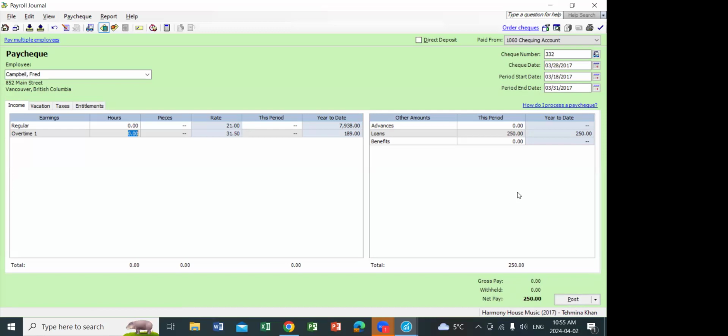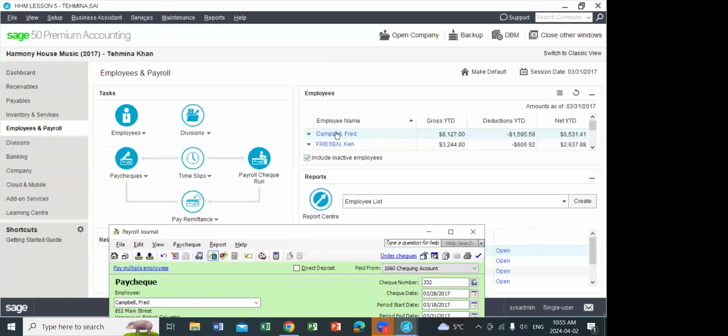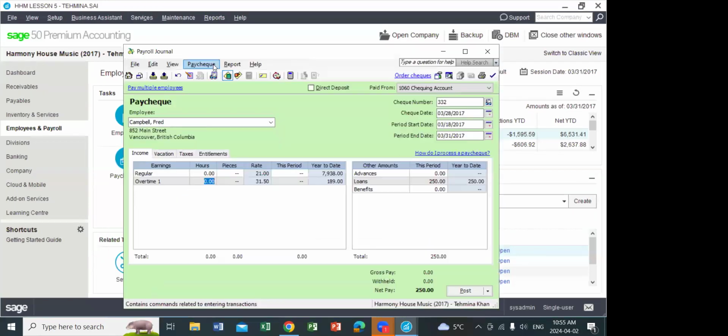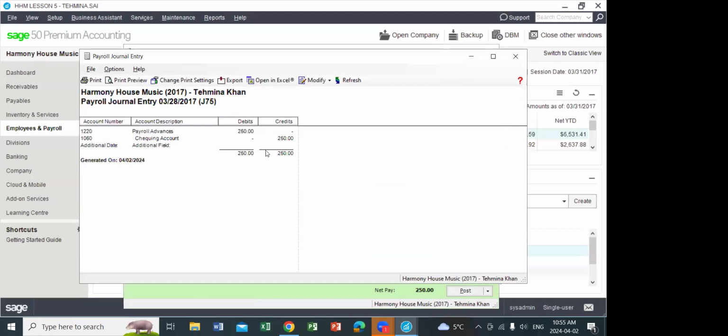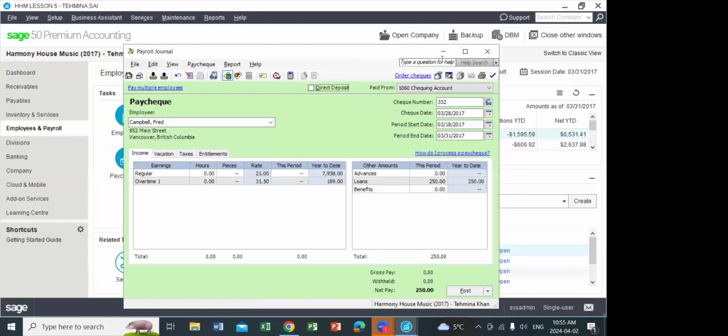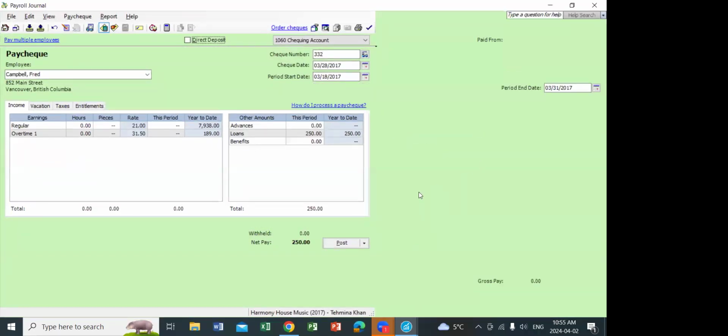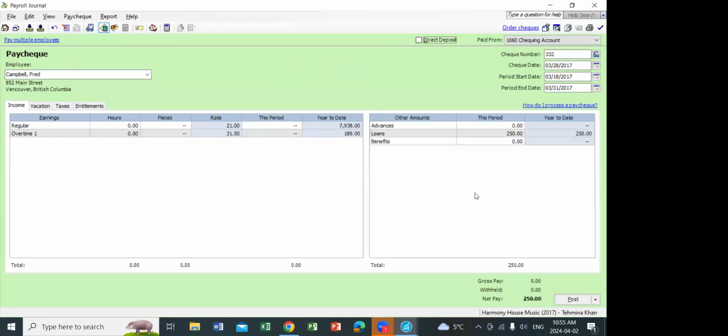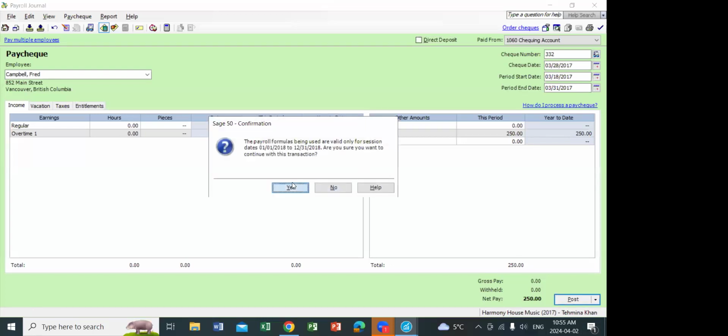Okay. And since it's a loan, there are no deductions for that, because a loan means the employee is going to pay it back. So no deductions, no CPP, no EI, nothing. And if you check the report for this, report, display payroll, it's not showing any deductions. Payroll advances, the check account is debit because this is a loan, right? As I mentioned, they are going to pay it back. That's why we will not deduct anything there. And after that, we can click post to post this one as well.